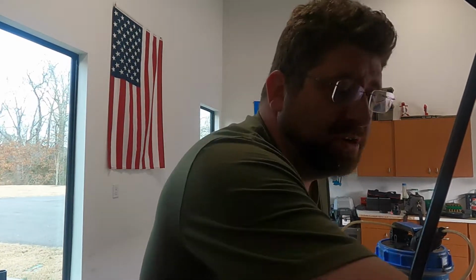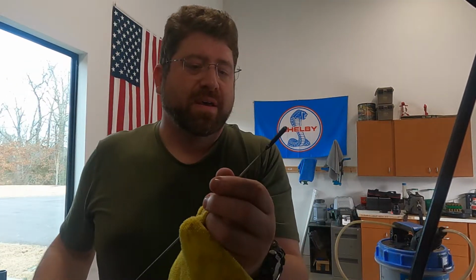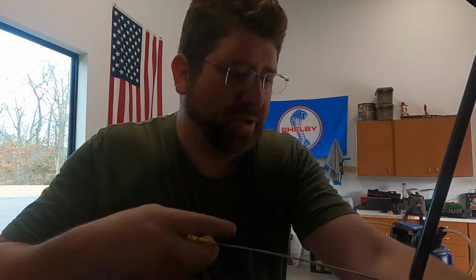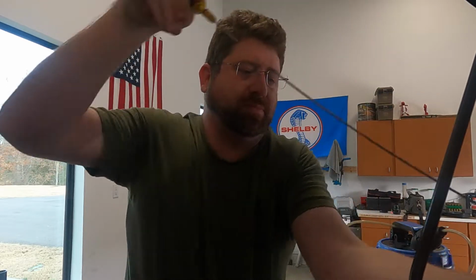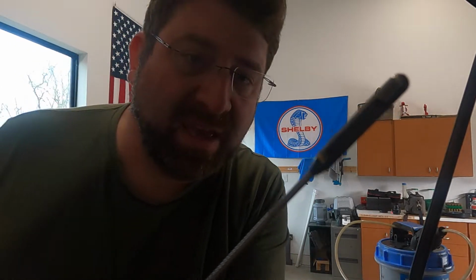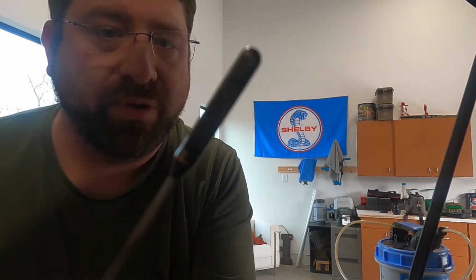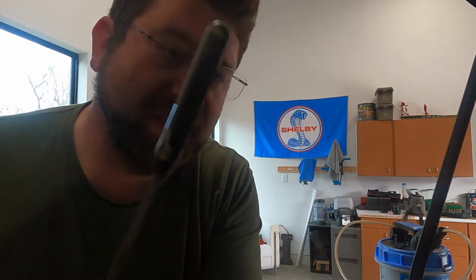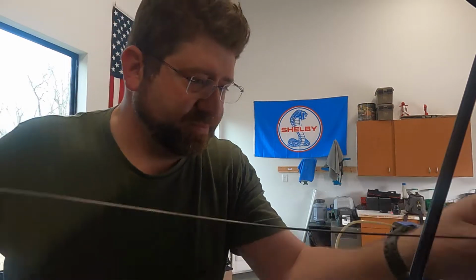All right, so we've drained all the oil out now. We're gonna just check it with the dipstick real quick. And we're gonna clean that dipstick off, and we're gonna put it back in there just to make sure there's no residual oil in the pan. And as you can see, this thing's pretty bone dry. There's not really any oil on it at all. It's completely dry. We got all the oil out, so we're gonna go ahead and get the filter off and be able to start refilling. Pretty easy.